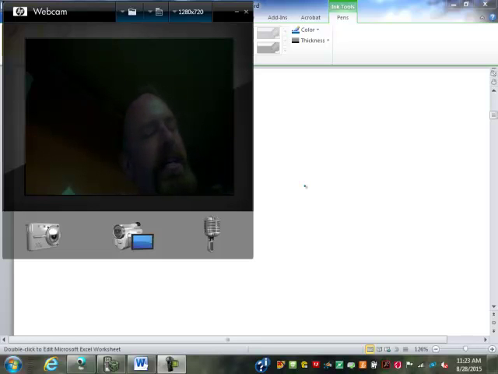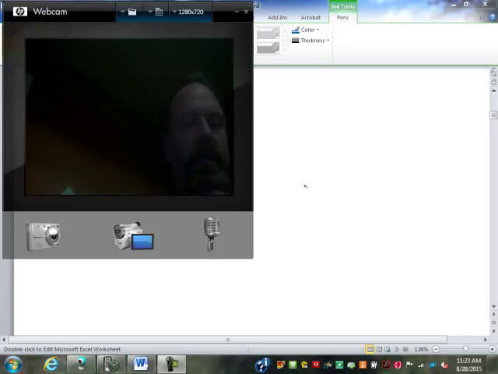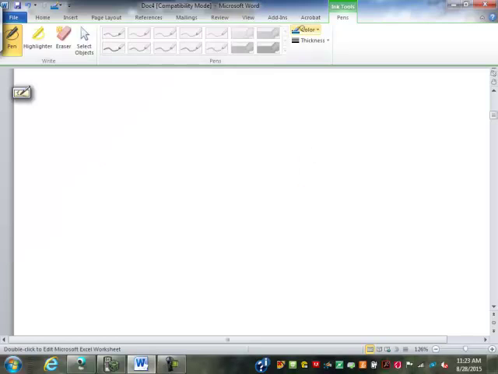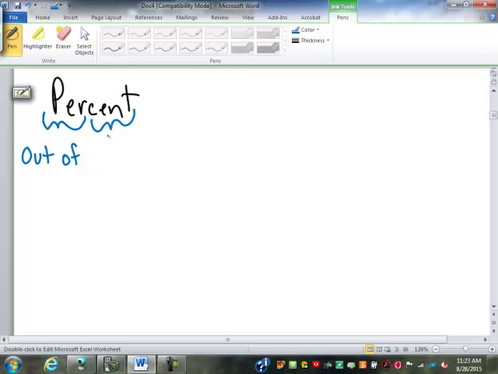Okay, so our last topic to cover for Unit 1, and then we'll review for the test, is percents. And to understand percents, you really have to understand the word percent. It's actually a combination of two different words. Per, which means like miles per hour, miles per gallon, dollars per hour. It means for each or out of. And cent, if you think of years in a century or cents in a dollar, 100.